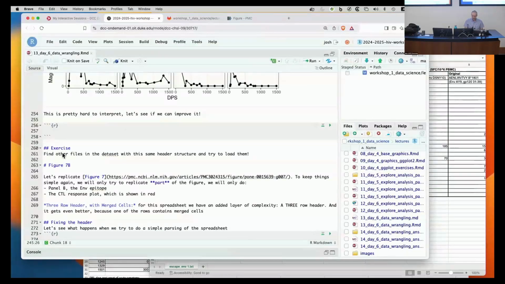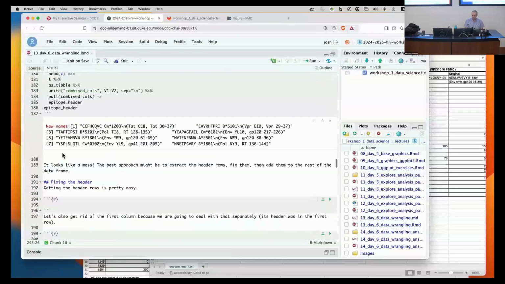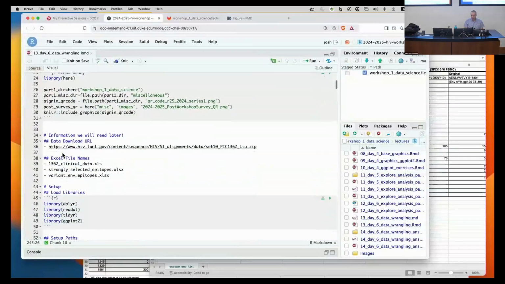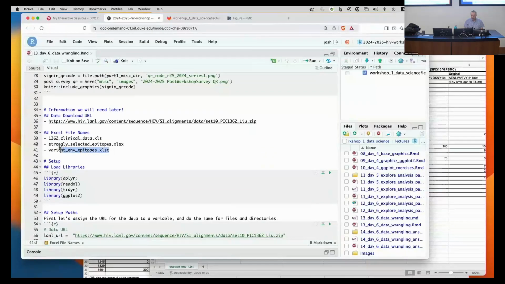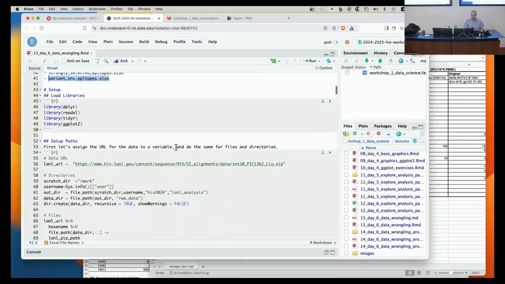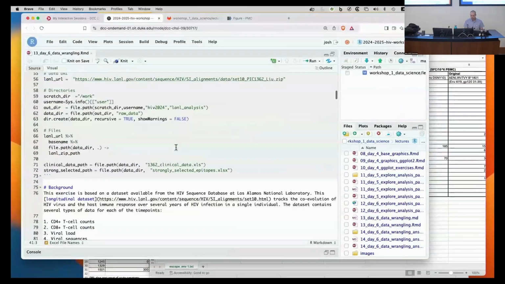The first thing I want to do is go all the way back up to the top and add that path. This is the file name here, variant env epitope. All of these are in the env protein, or the env gene.